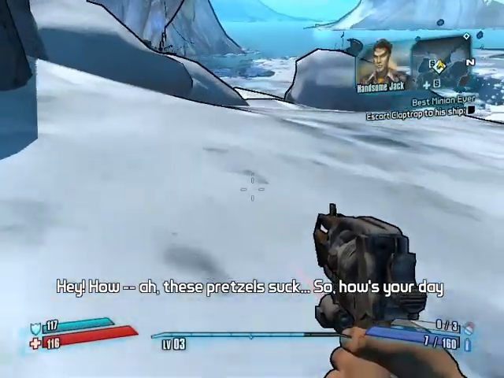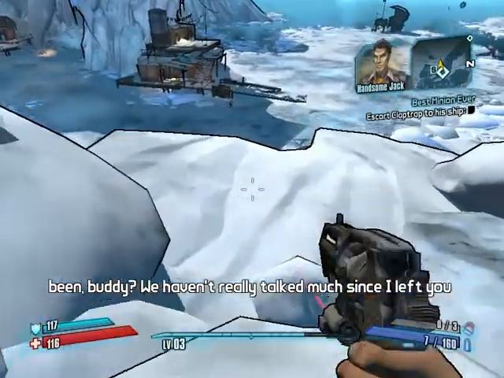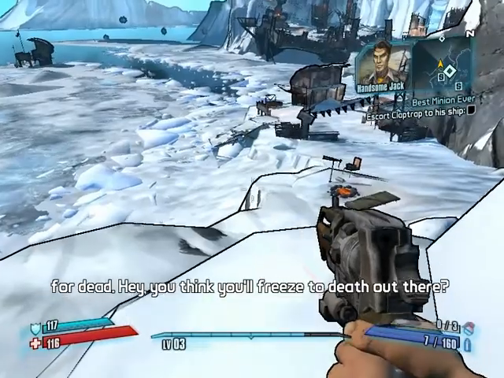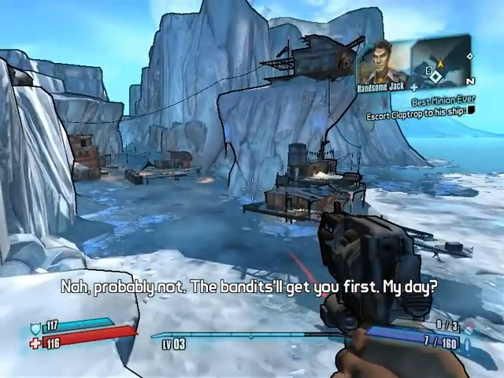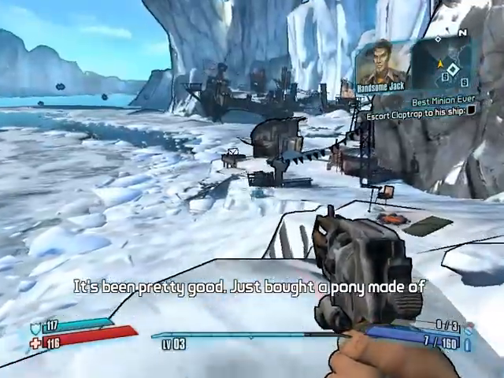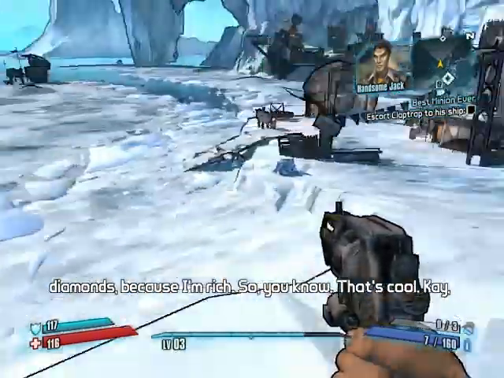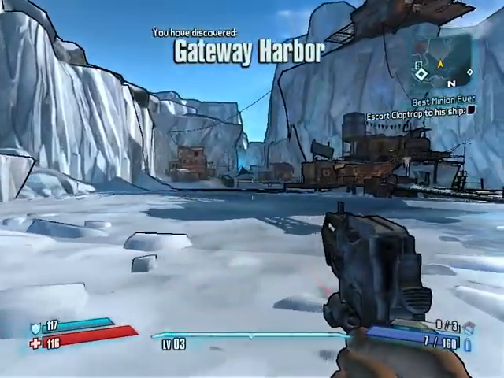Hey, how did Brutal suck? How's your day been, buddy? We haven't really talked much since I left you for dead. Hey, you think you'll freeze to death out there? This is a big place. No, probably not. Bandits will get you first. My day? Been pretty good. Just bought a pony made of diamonds. Yeah, because I'm rich. So, you know, that's cool. Goodbye. Gateway Harbor.